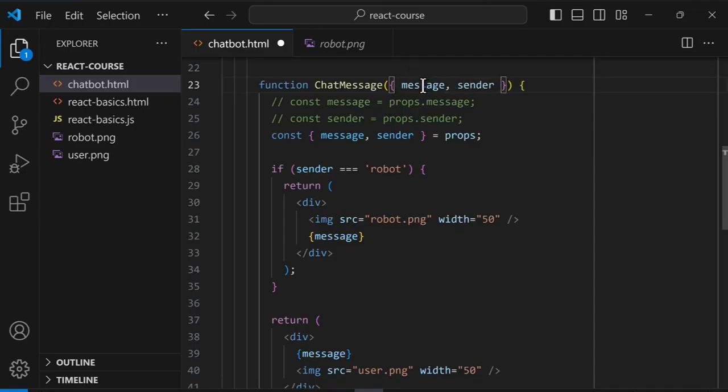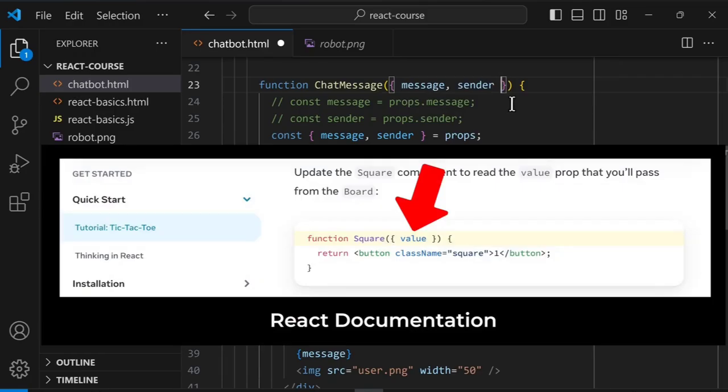This takes the message and sender properties directly out of the first parameter, and then saves them in a variable called message and a variable called sender. So it does the same thing as this code down here, but it's an even shorter shortcut. We're destructuring the parameter directly at the top. So this shortcut is used a lot in React tutorials and documentation. So it's useful to know how this works.